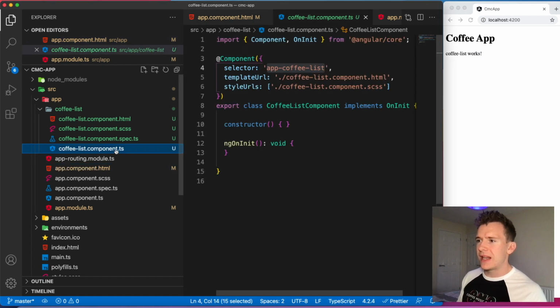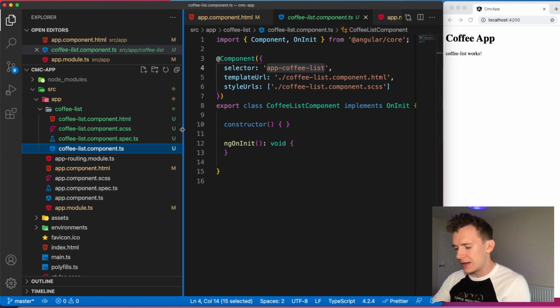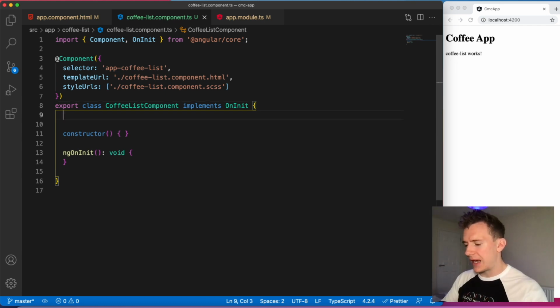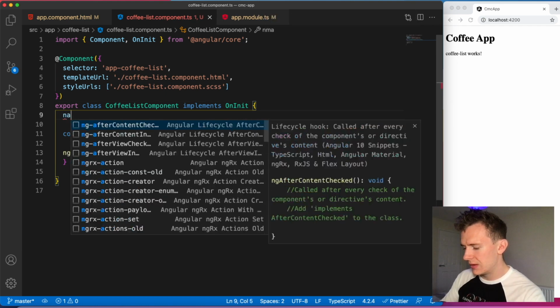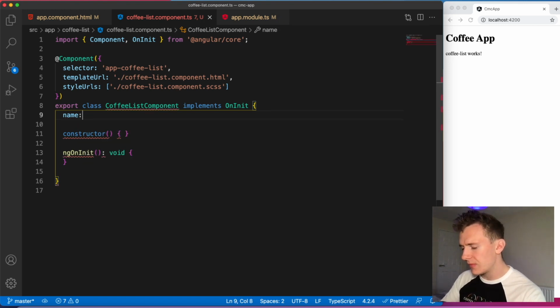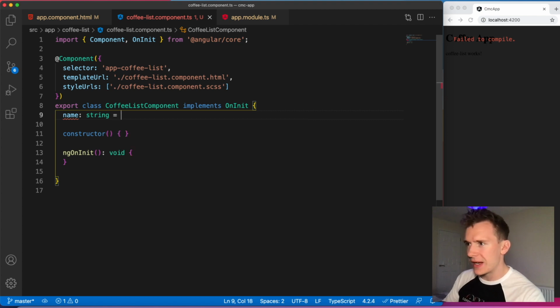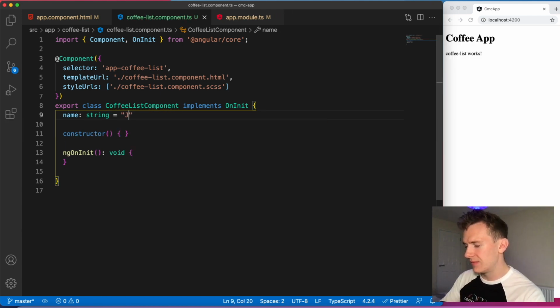So let's get some data in here. Let's show a bit more of what this can do. Let's close that down for now so you can see a bit better. Let's say we have a name, and have that as a string. You'll see it all breaking because I haven't finished yet. Name string, let's just say James. Cool. Nothing showing yet, bear with. So we've got a name.